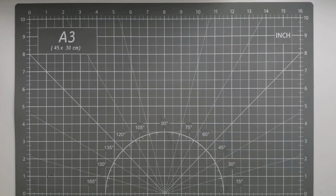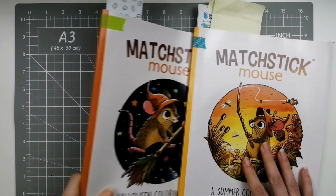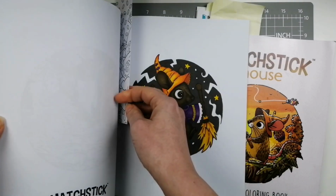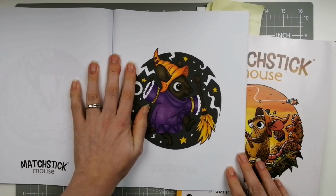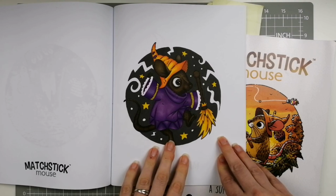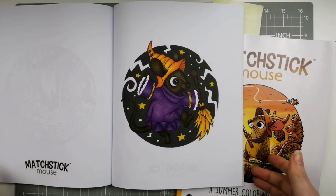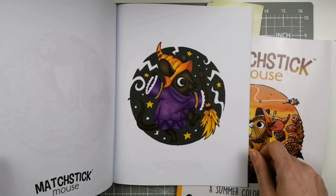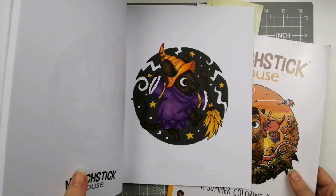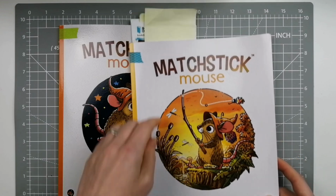So from there, I've got a few Matchstick Mouse pages. These are more recent additions to my collection. And I've got this Halloween book by him. This is a Morgan O'Brien. I've just got this cute little page. This was the first one I did. I always layer with alcohol markers first on these pages for nice quick colouring, and then I pencil blend on top. I just find them really relaxing and quick compared to some of the pages that take me a really long time. The only other book I've worked in by him so far is the Summer Matchstick Mouse book.